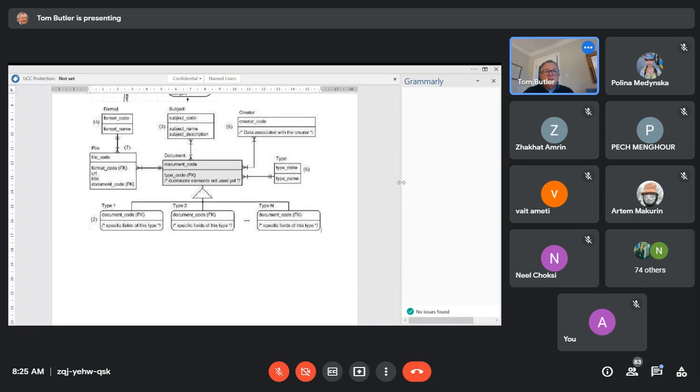But what I wanted to show you in this model was the super entity document, and then 3 different types of document that are related to it, okay? So the parent document will have a certain number of attributes which capture each one of those, and the child documents will have additional attributes, okay?